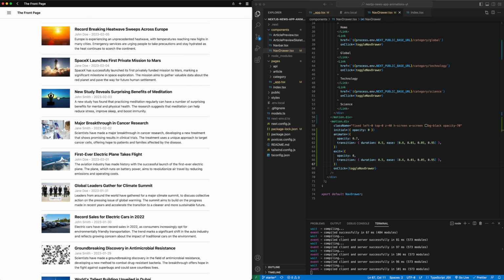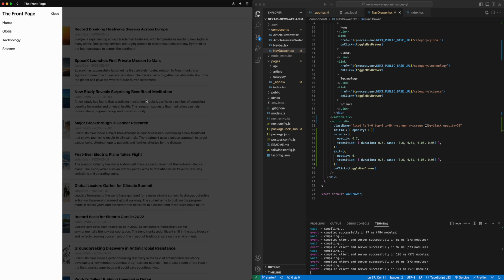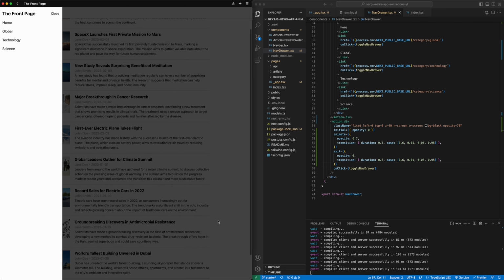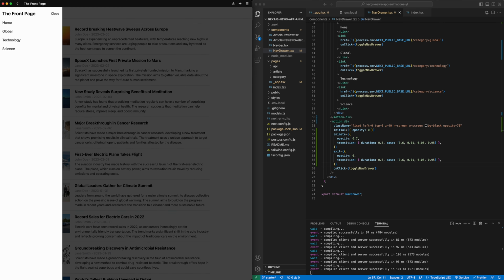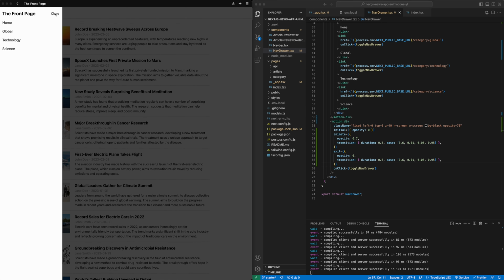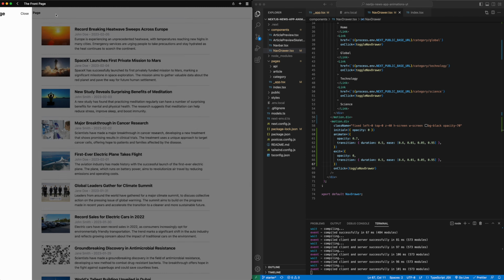As a bonus tip here, one thing that you'll notice is when we open up the navigation drawer, we can actually still scroll the content, which is definitely not optimal for the user to have this experience, because what we would expect, I think, is that it is locked. So I wouldn't be able to scroll this page. Now, how are we going to do that? Well, it's actually relatively straightforward.